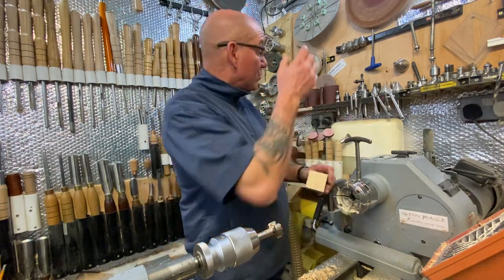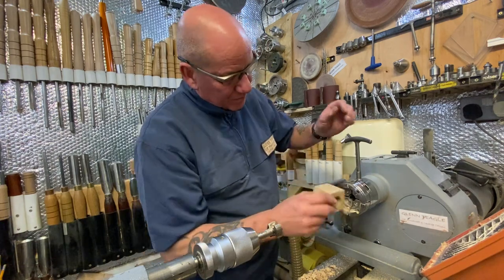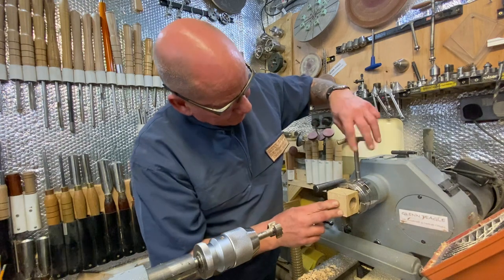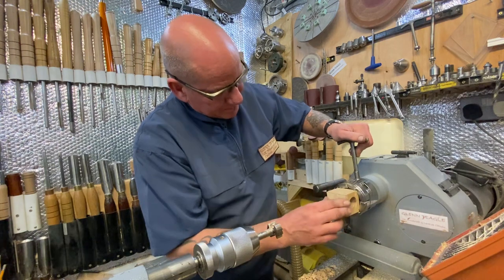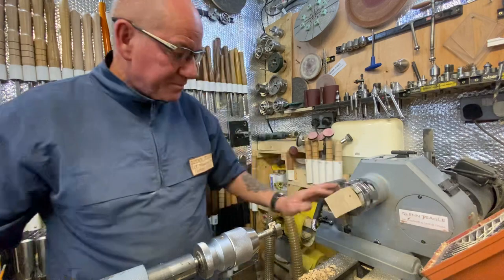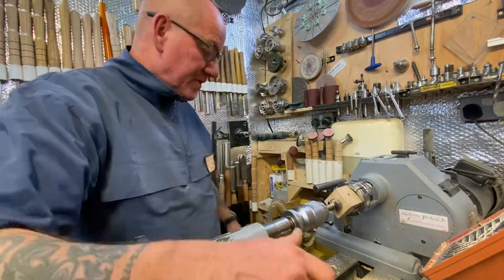Whatever jaws you use, you want to be able to grip a 2-inch piece of wood. These are Record Power ones, so they're really good actually. They have little holes where the screws go, so your square blocks fit in there perfectly. Really pleased with these. Nice jaws, and a lot cheaper than the others. Only 35 quid for those jaws.